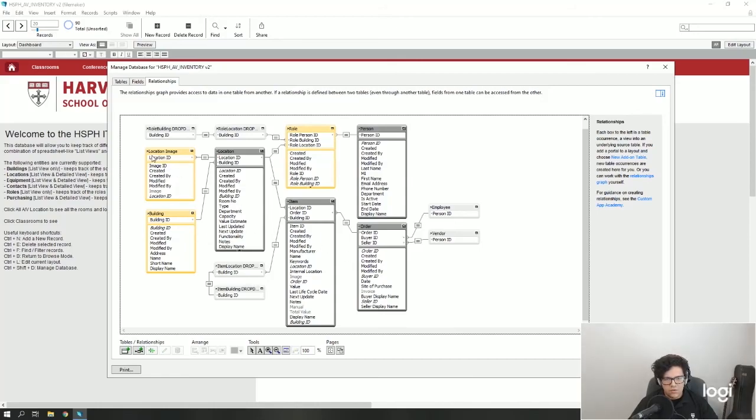And then there are the location, image, building, and role tables, as well as some other instances of existing tables, which are just auxiliary tables, and they are mainly there for aiding the display and the storage of these four main tables. I'll be returning to this as I go through the existing views.